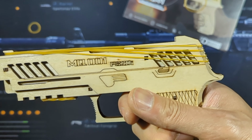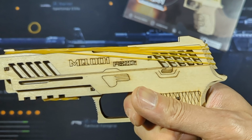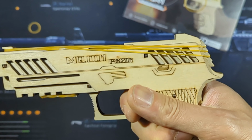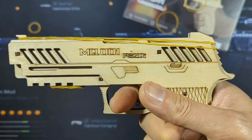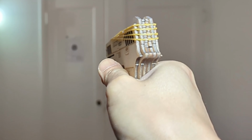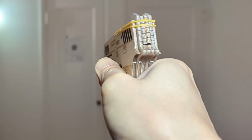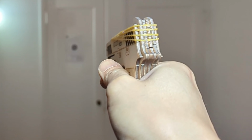Here's a side view. Here's the first-person perspective view. It was surprisingly powerful, as even from 10 feet away, it was hitting the target with some force.